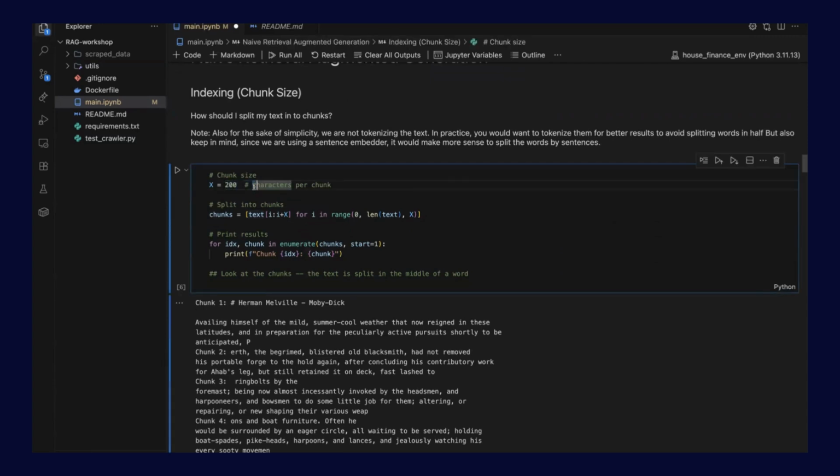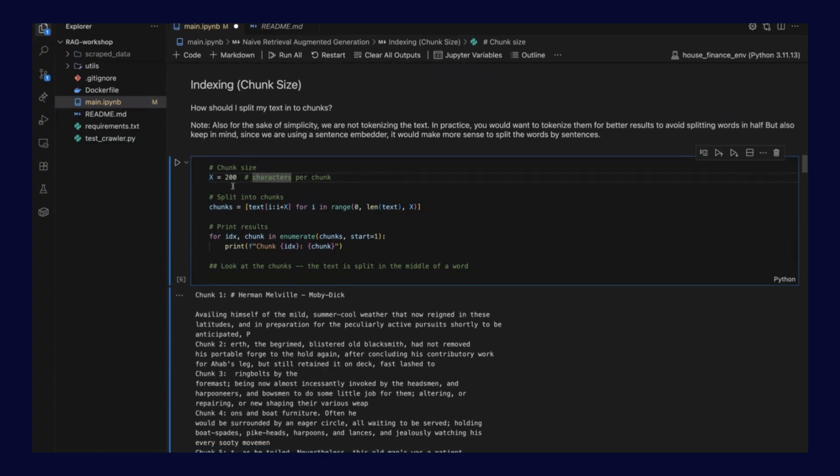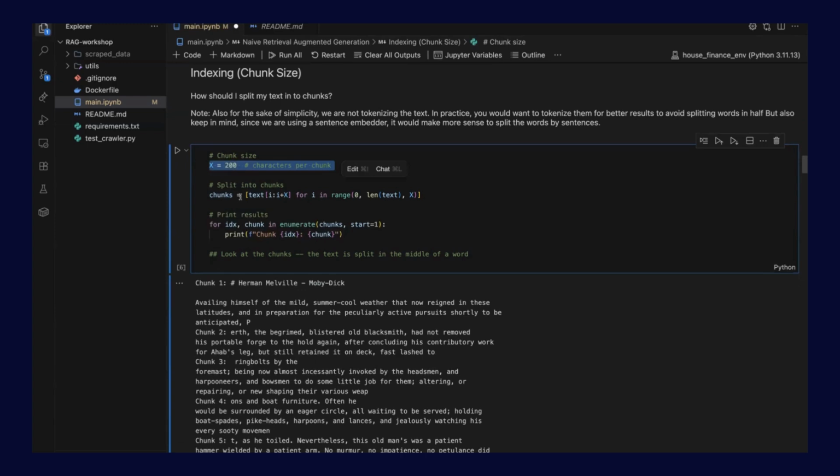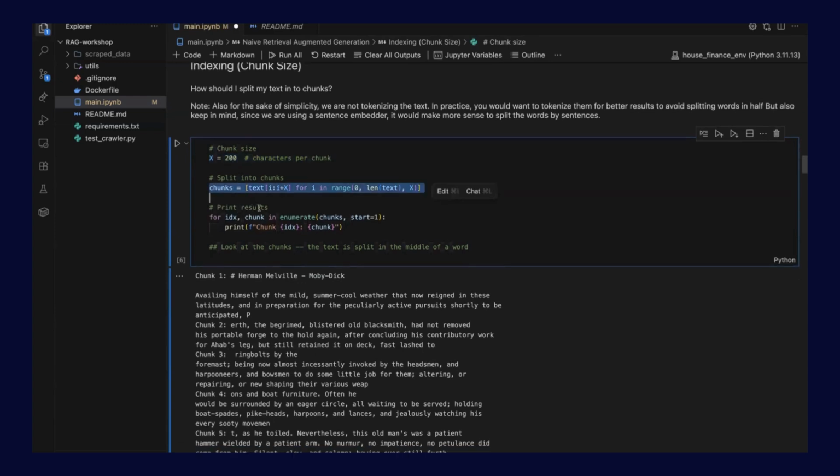Here, we'll just do a 200 chunk size, and I'll have you guys experiment with different chunk sizes. I think at the end, I'll have some research that explains what is optimal. But for now, we'll do a 200 chunk size and split this here.